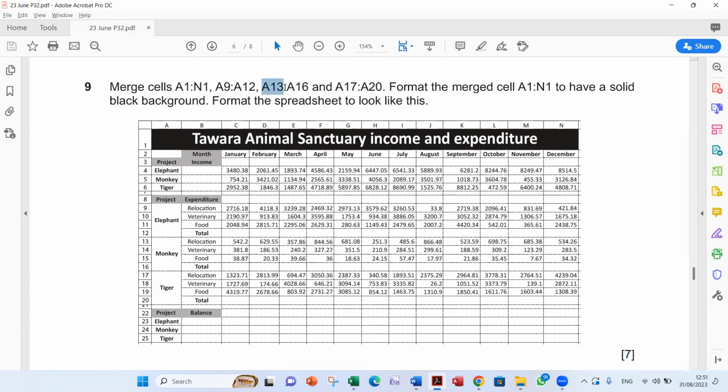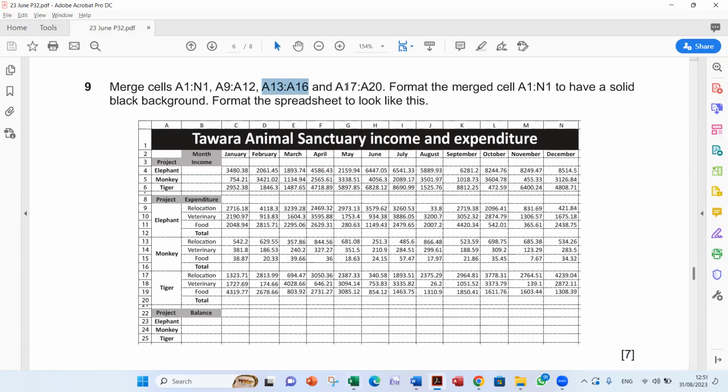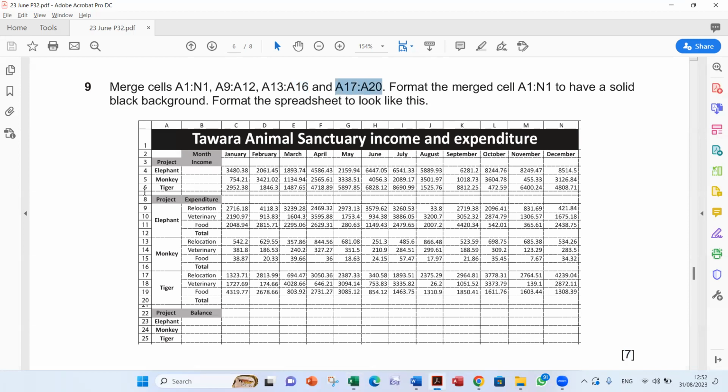And then A13, A16. Merge and center. And then A17, A20. Merge and center. Somehow you will be doing something like this. Later on, we will make it vertically middle and everything.